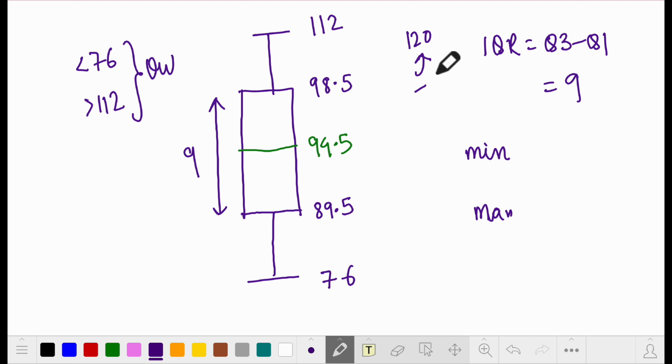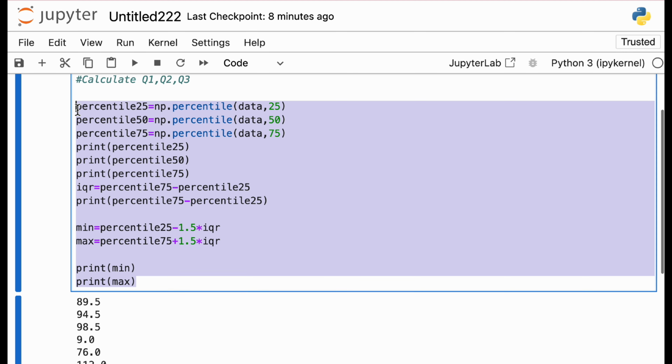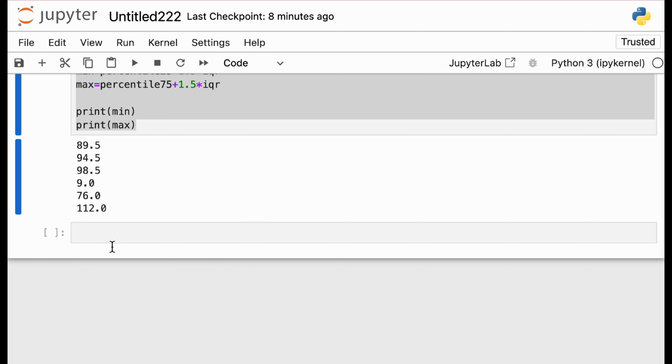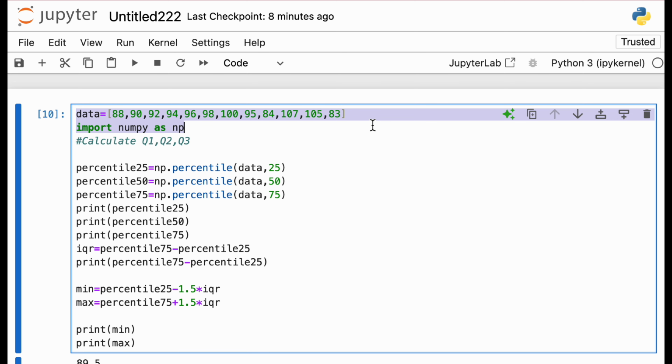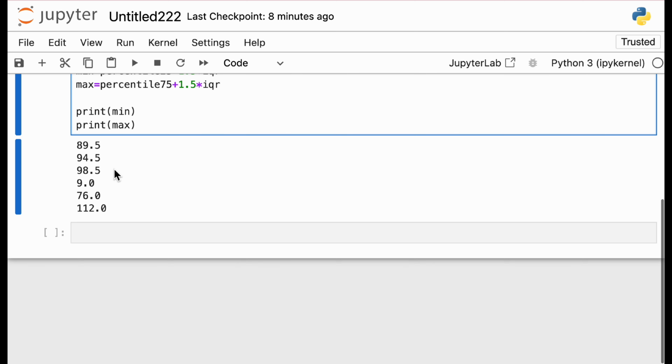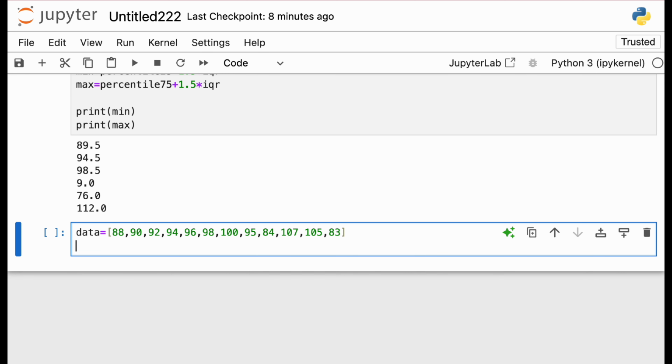So this is how outlier is identified and this is how box plot is created. So now let's start creating a simple box plot using this. I hope this much is clear. So what we will do, let's say we have this data here. Let me just copy it. Let's see if the same distribution comes or not. So what we will do, sns.boxplot, and then we will give data equal to data.